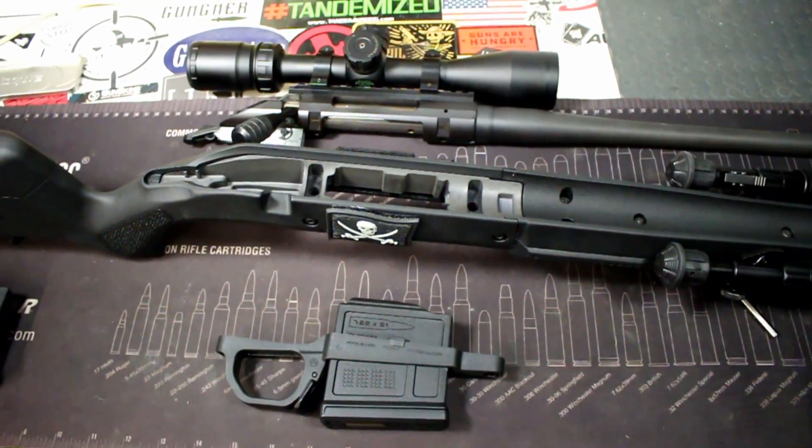So I wanted to find a way to get a better magazine in there. Once I found out that Magpul was introducing this stock with their bottom metal — it's plastic — with their bottom metal to have detachable AICS magazines, that was a big selling point. Now I can run these PMAG AC magazines — this is a 5-round single stack for .308, and they also sell these in 10-rounders as well, so you can up your magazine capacity if you have this stock.